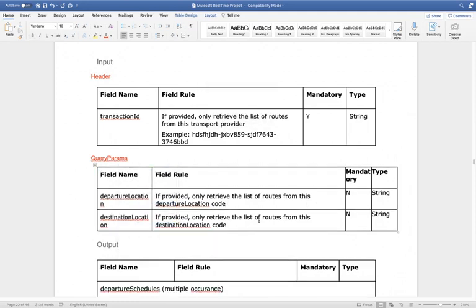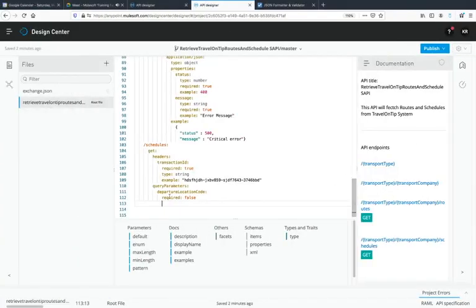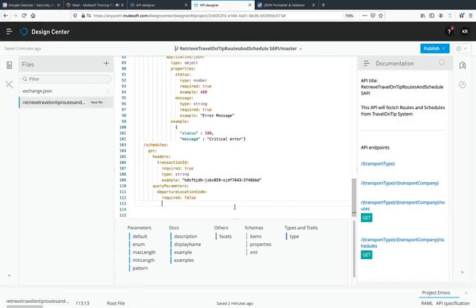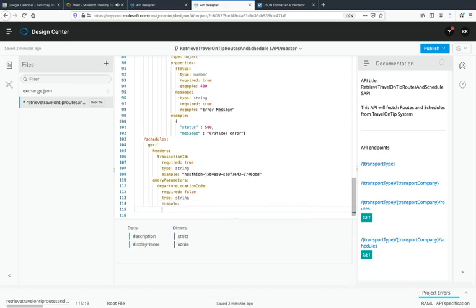Fine. So departure and destination location code, and here also code. These two will be string, optional. So first departure location code required false, and then mandatory and type string, then example bnsg.